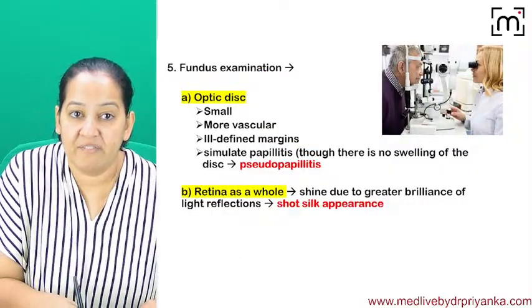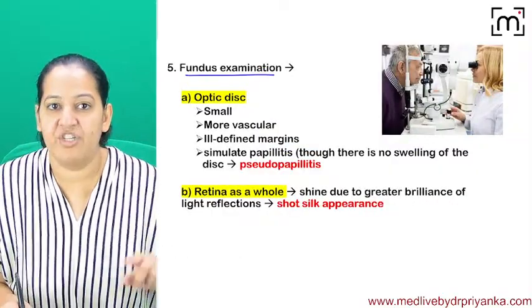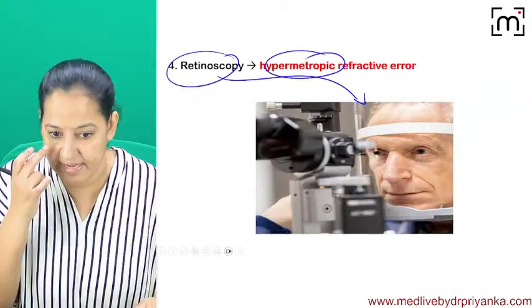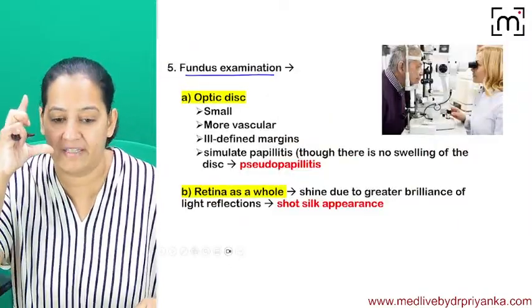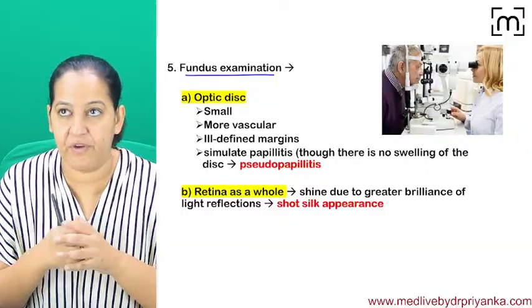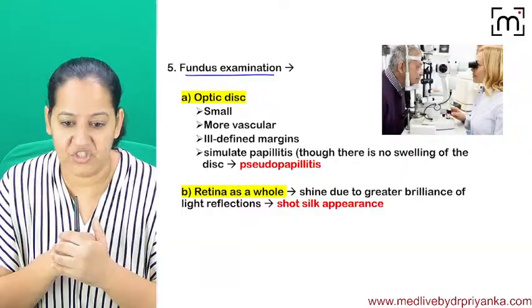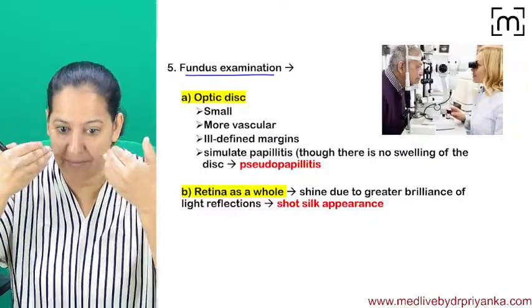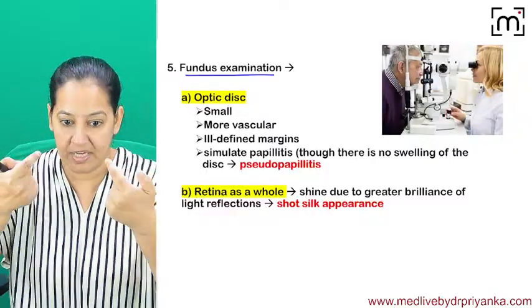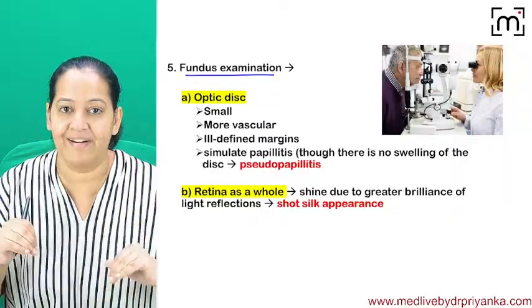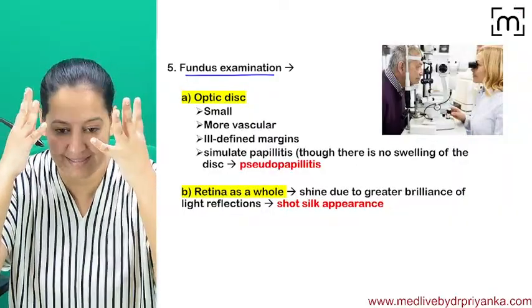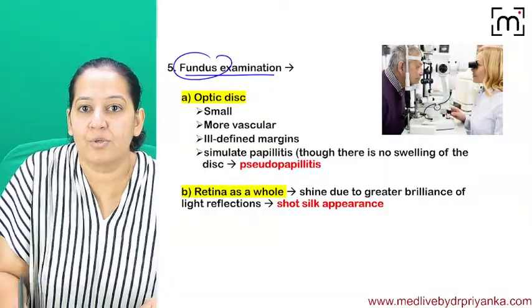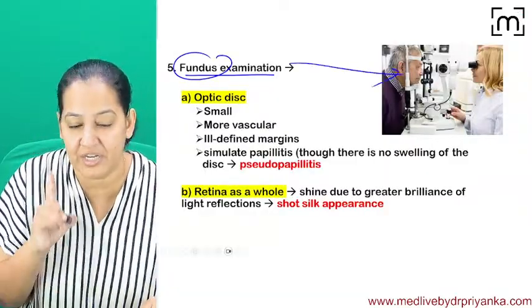And then we do the fundus examination. In fundus examination, we will see 2 things. Retinoscopy is done in an undilated eye, but for fundus examination we have to dilate the eye. Have you gone for an ophthalmic checkup for any refractive error, or for your annual checkup? Ophthalmologists dilate the eye so that they can see the retina beyond. The retina is the innermost layer, no? It should be seen clearly from the pupil, so they dilate the pupil. Mydriasis has to be done, right? They put drops in the eye so that it dilates, and then we do the fundus examination and look at the retina.